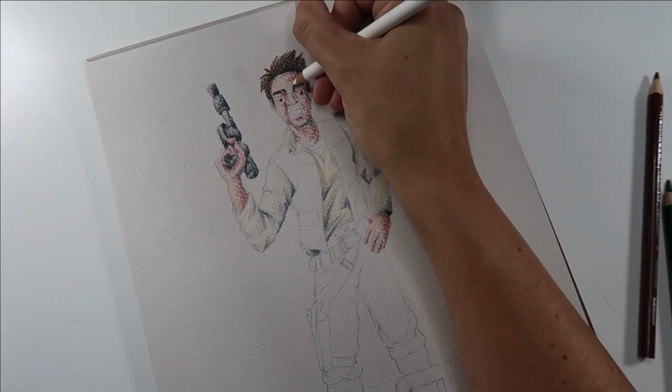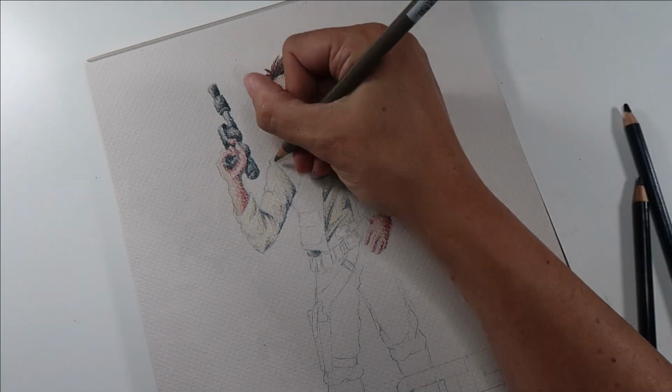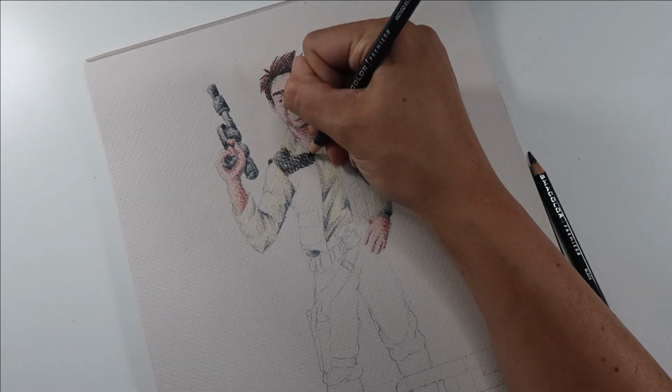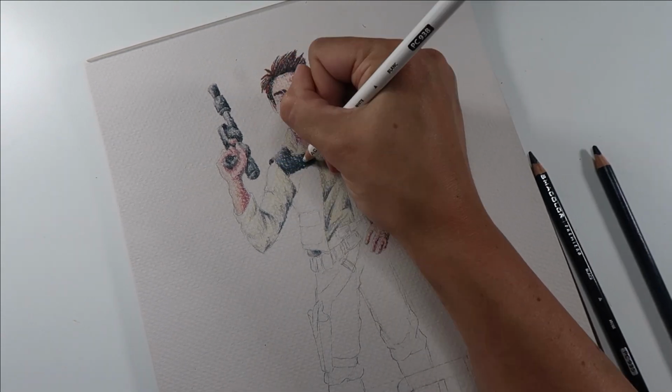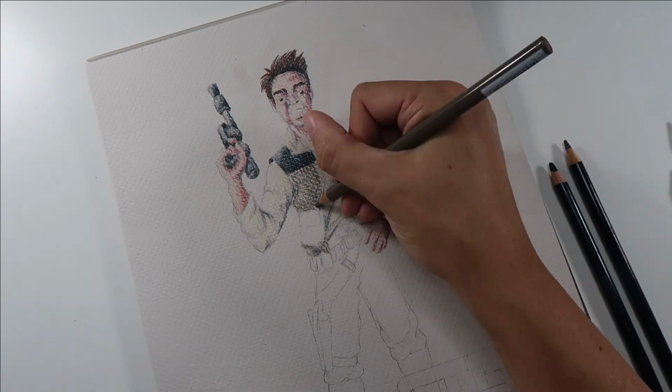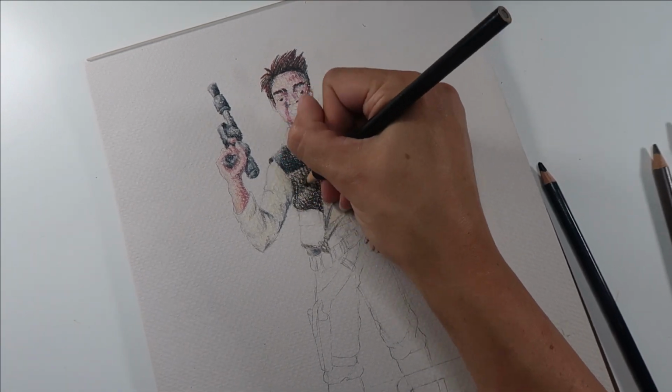This isn't a fully realistic piece, but I want to have some believable folds and tucks in the fabrics, and I want to make sure that while the colors of the different materials and pieces kind of go together and make a cohesive piece, that I have some definitely distinguishable differences in how I color each piece.